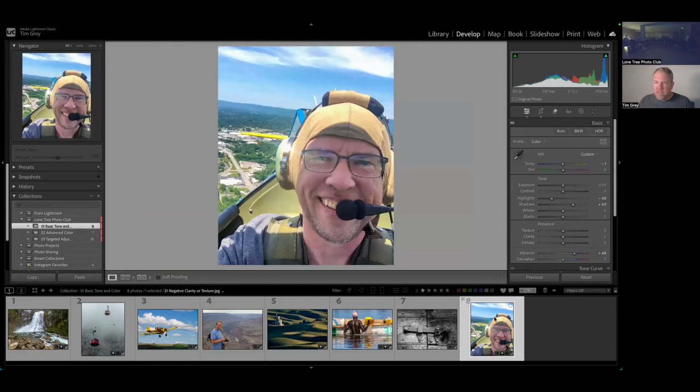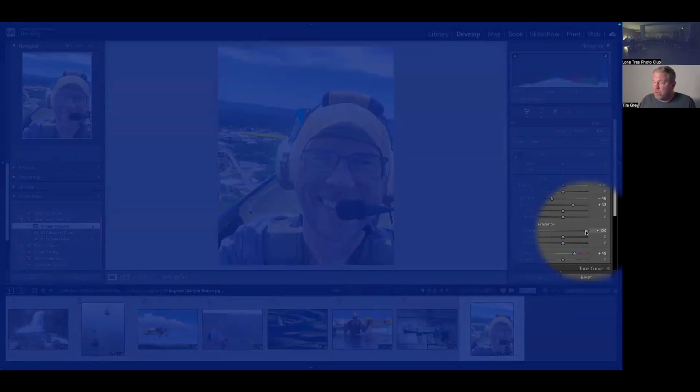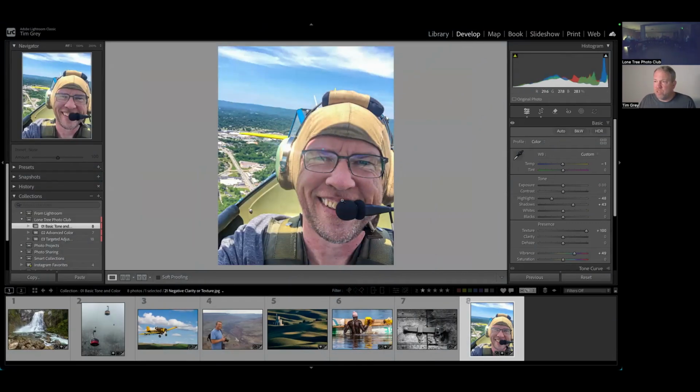And I mentioned negative dehaze. We also have negative clarity, negative texture. So for example, if we want to tone down skin textures, well, first off, let's go to a positive value for texture, and we get all the skin textures enhanced, which is not necessarily the most flattering thing. I can use a negative value for texture to smooth out those skin tones a little bit.